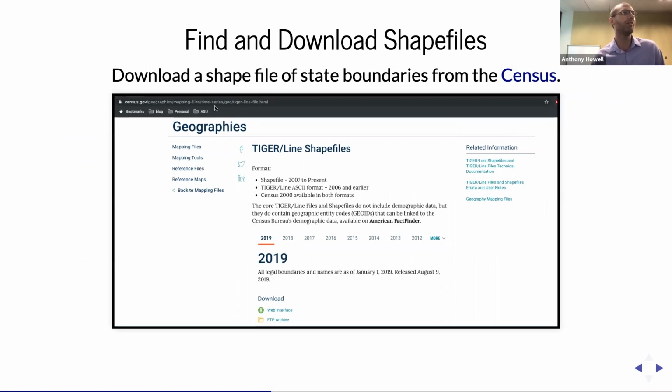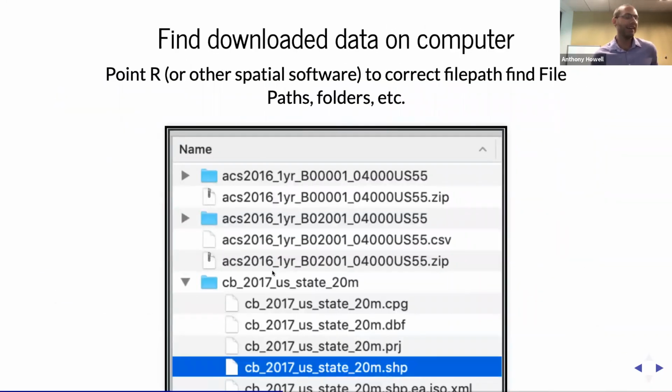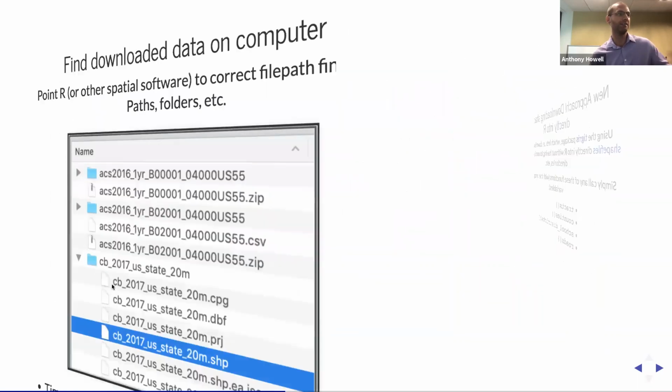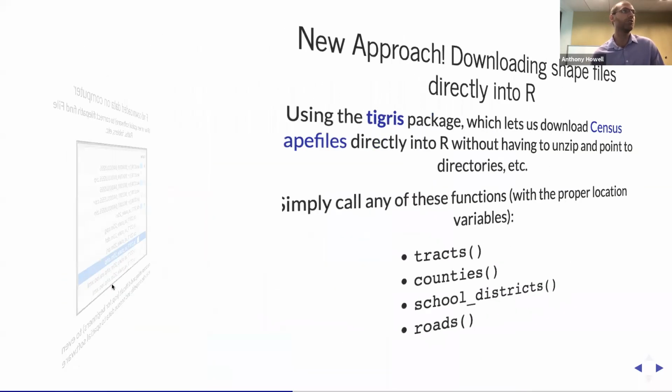If you go to Census.gov and find the TIGER shape files, they have a bunch of their shape files on this external website. You have to download those into your computer. Then you have to find the folders you downloaded them in and move them to a better folder. You have your shape extension, your DBF, and a couple of other files that all get downloaded in a zipped folder. And again, you have to point your R console to all these folders on your desktop, then merge them together and analyze them. So it's extremely time consuming.